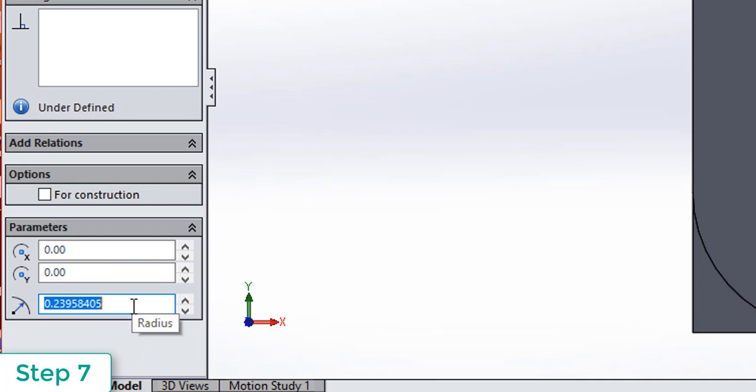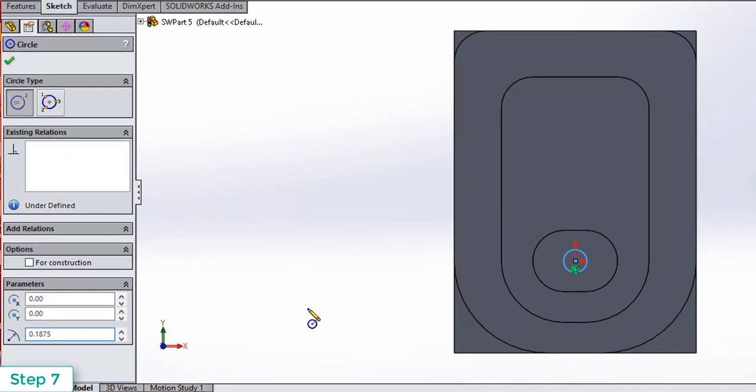Now I wanted to point out that this value is a radius, and we need a 3/8 diameter hole. So we'd start by putting in, well, we could just start out by putting in 3 divided by 8, which would be 3/8, but that would be the diameter. So to get the radius, we would divide this by 2, and now we have a 3/8 diameter hole.